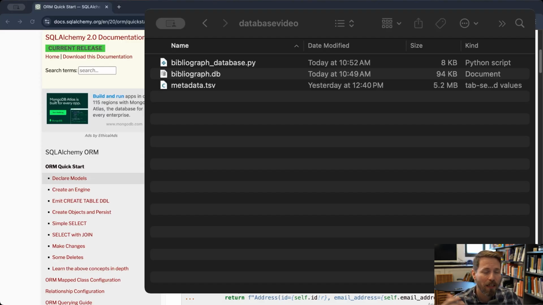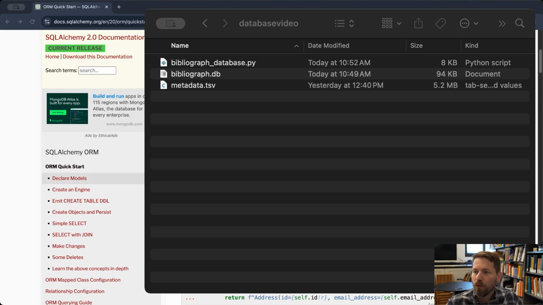One really nice way of assessing how well this worked and what exactly happened is to open this bibliographic database in a browser program. And one of the easiest to use is something called DB Browser for SQLite.